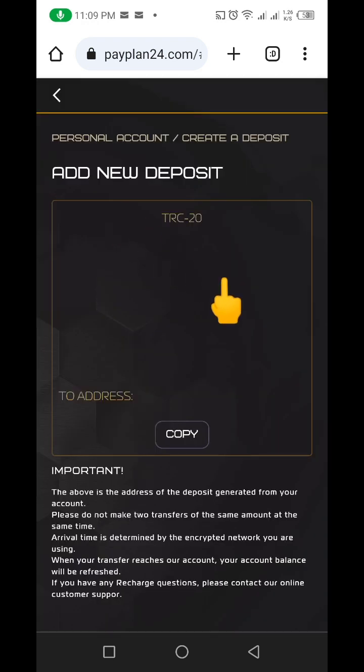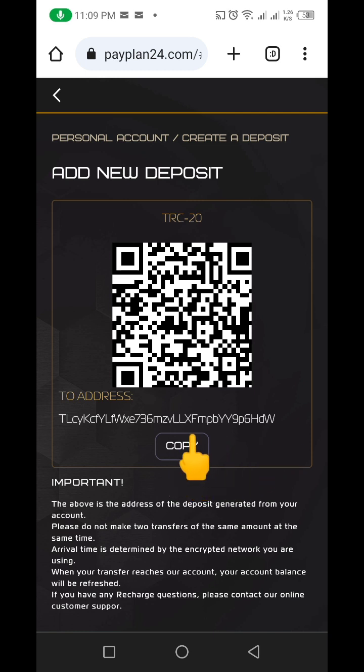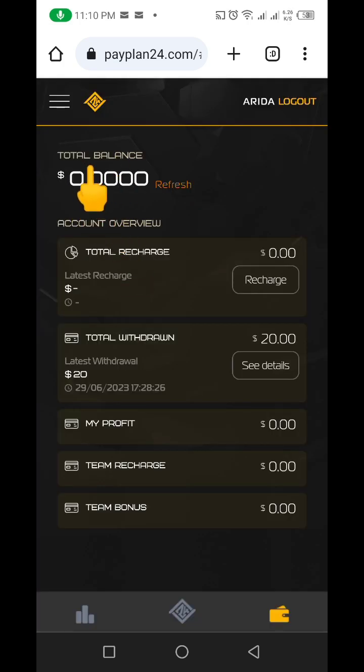When you click on that recharge, it's going to give you your USDT wallet address here. Okay, make sure you'll be sending USDT TRC20. So you're going to copy this address, then you go to your exchange. It could be MetaMask, it could be Binance, KuCoin, OKX, any of the transaction platforms you want to be using. Then you're going to be sending your funds to this wallet address. Now, if you send these funds to this wallet address, it's going to reflect on your account up here, right?